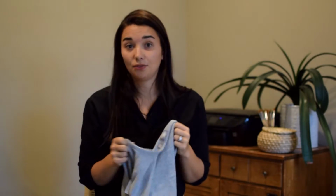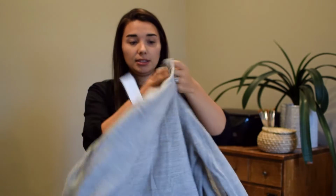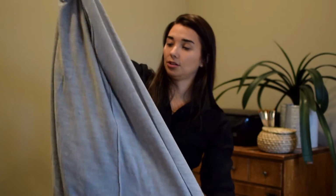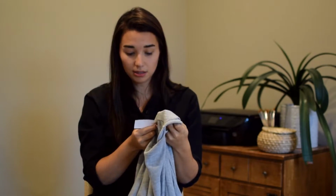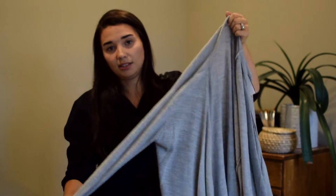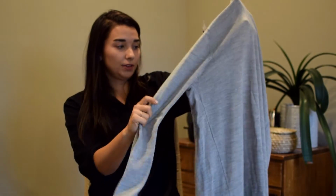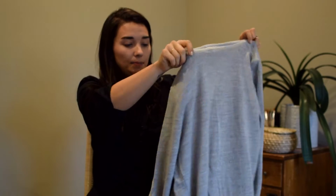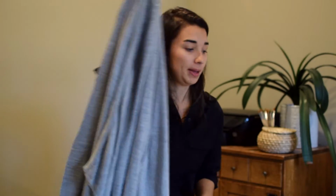The second thing I picked up at the advice of one of my good friends who lives in France, so she should know, is this long line, like duster kind of cardigan. It's from ASOS, and it was $6.99. I just love this. It's so straightforward, but there are so many ways to wear it, and it'll pair great with so many different outfits. It feels like a closet staple. And that long line cardigan, like duster length down to your knee or calf, is really French vibes. So that is why I picked that up.